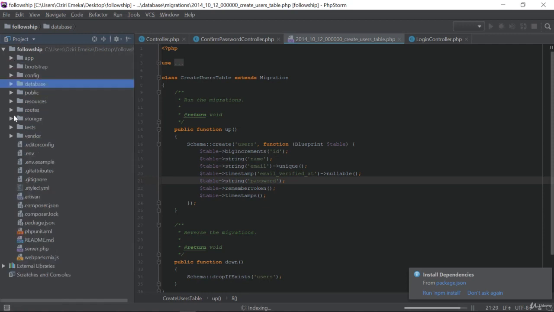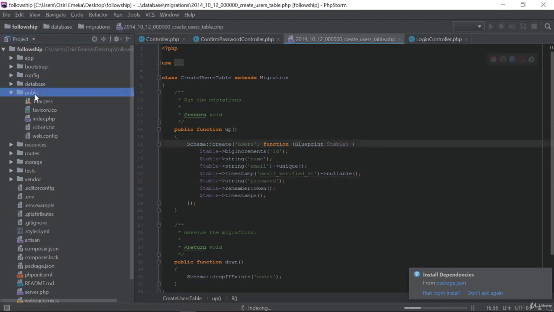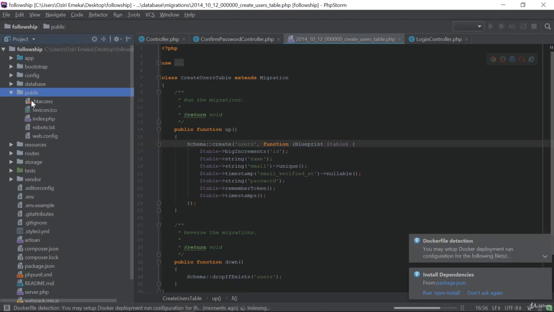Okay, this is nice. Now in version 6.0, when you come to the public folder, you don't see any assets or CSS or JS files, which in previous versions you would see, an app.js and an app.css file and folder right here. Now this is so because Laravel is now segregating its code from its design, so that you can customize your design whichever way you want.